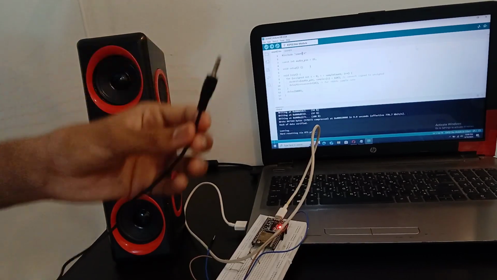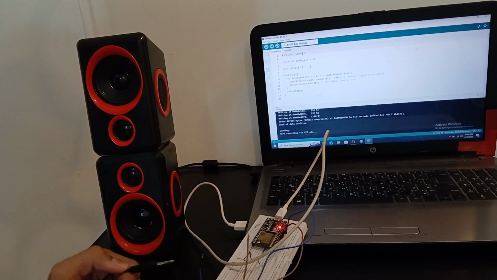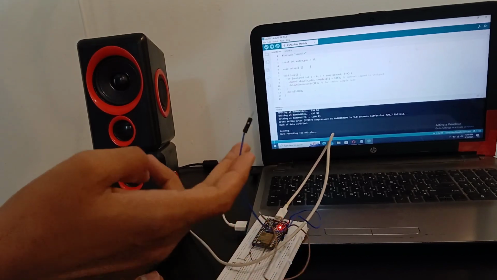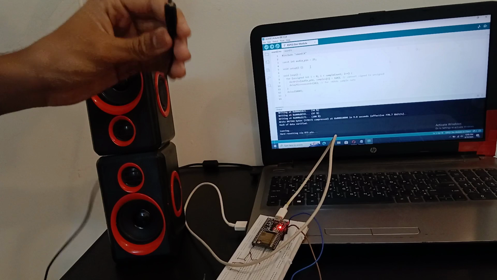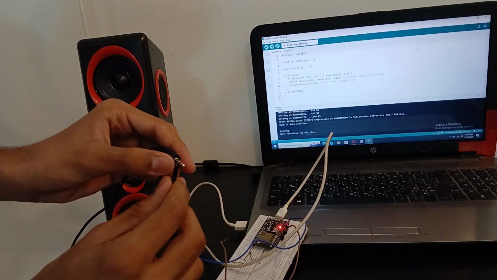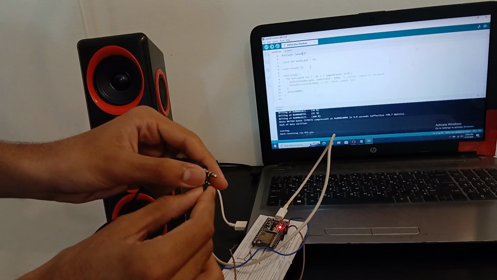Here we have the audio cable. We're going to take the audio pin number 25 and another audio pin. This is the ground pin. Here's the audio pin of the desktop speaker. So we're going to connect one end to the center one and the other to the ground.